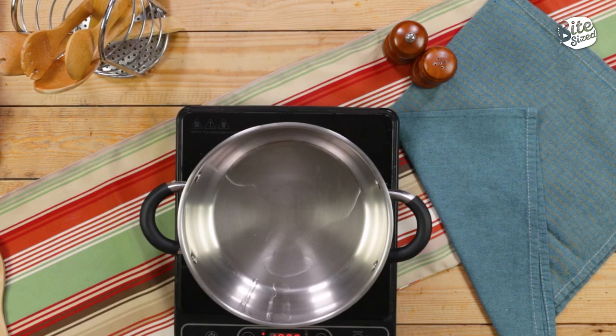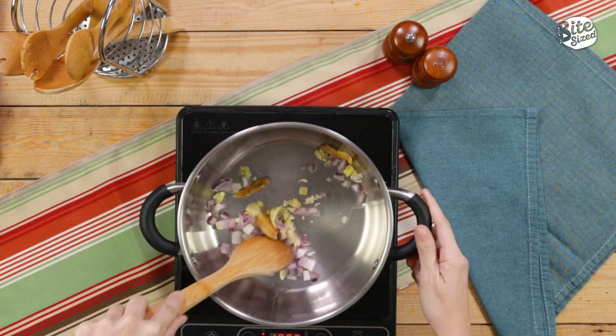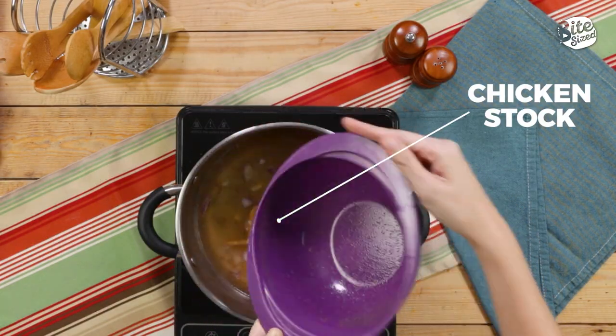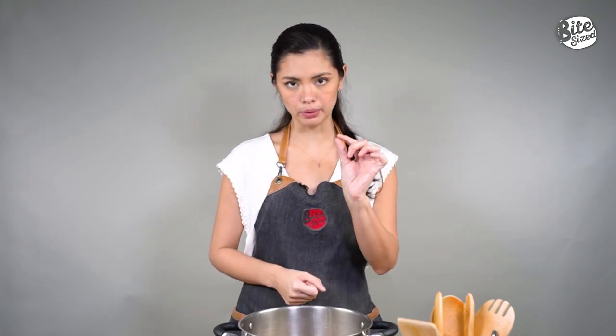Okay, let's start cooking. So now, we're heating up the oil. We'll saute na our garlic, onion, and ginger until aromatic. Lalagay na natin ngayon yung ating chicken stock. So for this one, dapat simmering lang siya or very gentle yung pag-boil niya, small bubbles. Para pag dinagdag natin yung meatballs natin, hindi sila mag-break.